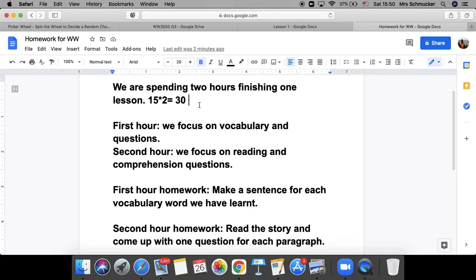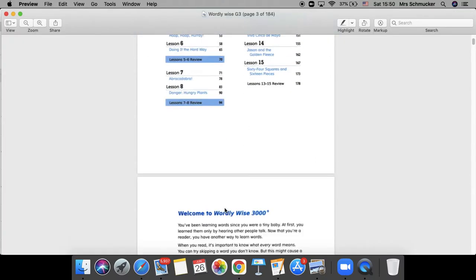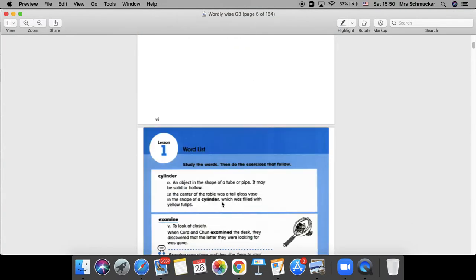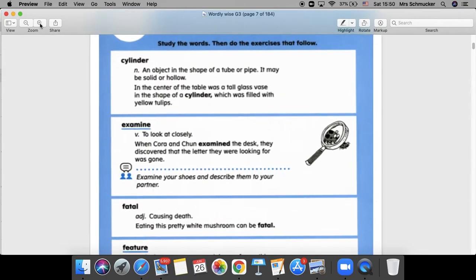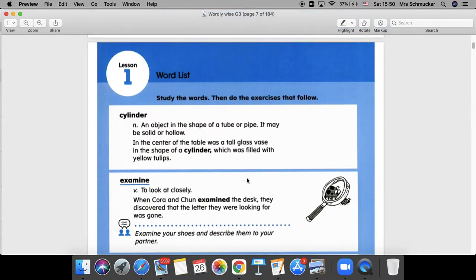So for some of you who have already taught this book, you probably have noticed it's kind of challenging to engage students, because I'm going to scroll down right here. As you can see, I'm going to make it a little bit bigger. So basically, I think there are 10 vocabulary words per lesson. So this is how I would do it.